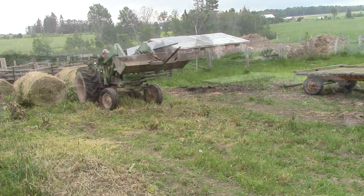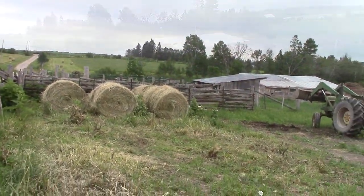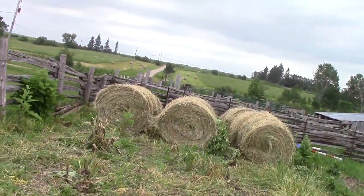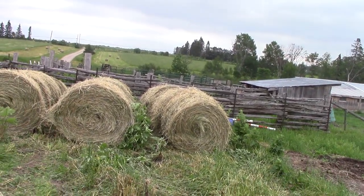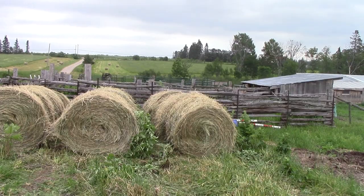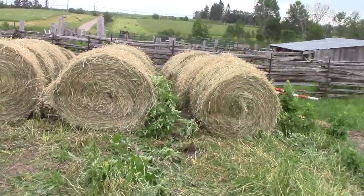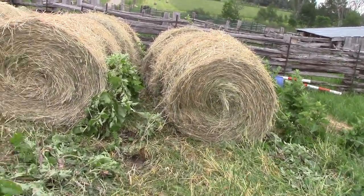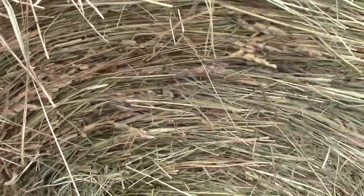Alright guys, first load of 2019, hauling hay, done. Only, let's see, 12 bales, another 80 loads or so. No, that's just with one wagon. Oh, normally we're hauling with two. Anyway, looks like some pretty good stuff.